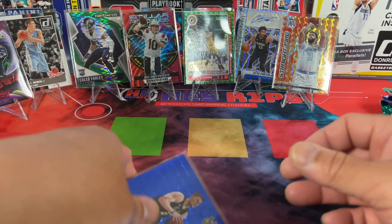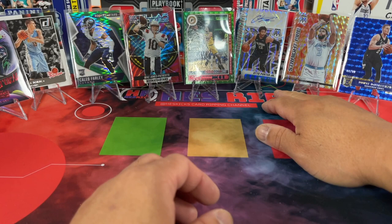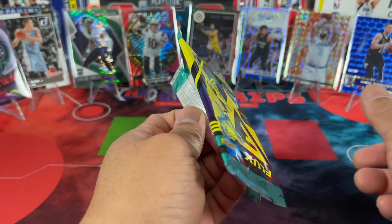I mean, it's kind of like the best of the worst. You get a numbered card. It is, unfortunately, not a great player. But you still don't feel like it's an L so much because it's a numbered card. Is that the way it's supposed to be? I'm not really sure. That's the way it feels. This is a lot, though, because this is about, again, a pair of Jordans for this little stack over here.